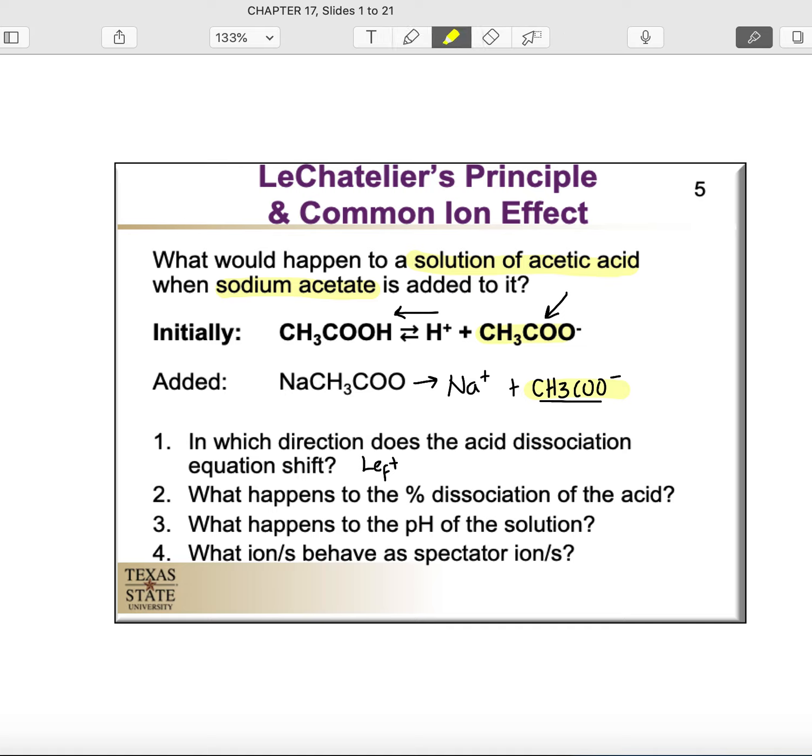All right, let's think about that. In this particular case, we said that there's a shift toward the left-hand side, but we're being asked about dissociation. The dissociation of the acid means the reaction of that acid going to the right. So if there's a shift toward the left, that means more of the acid is going to be maintained in the associated or neutral form as opposed to being dissociated. So the overall effect in terms of the percent dissociation is that it actually decreases.